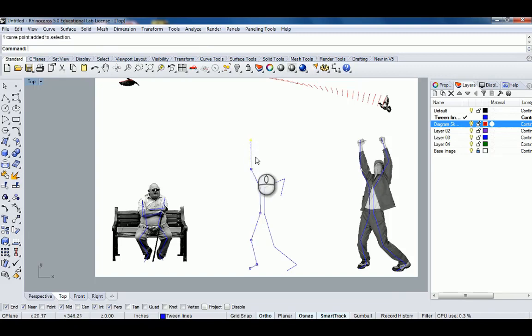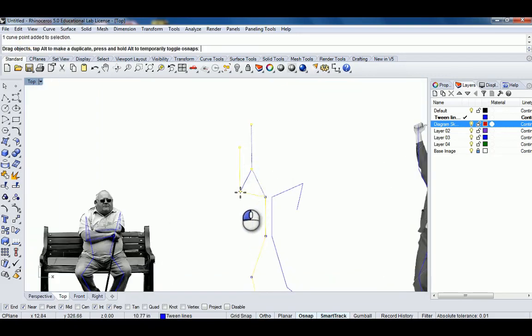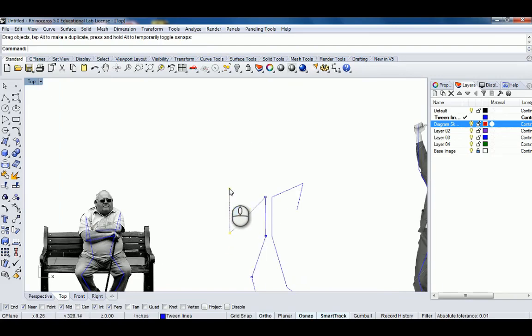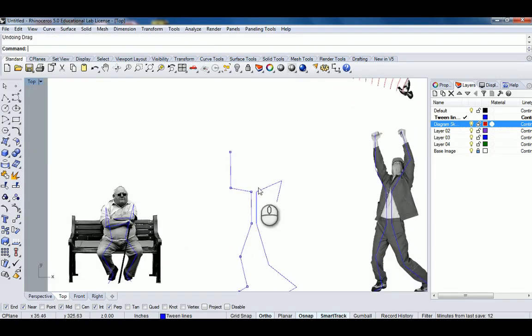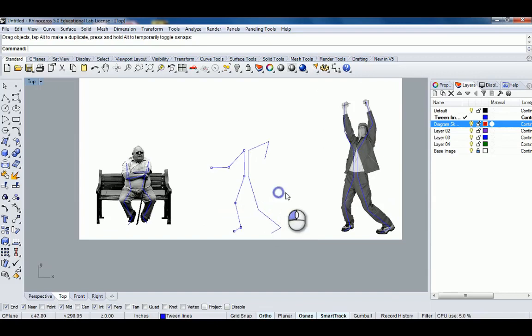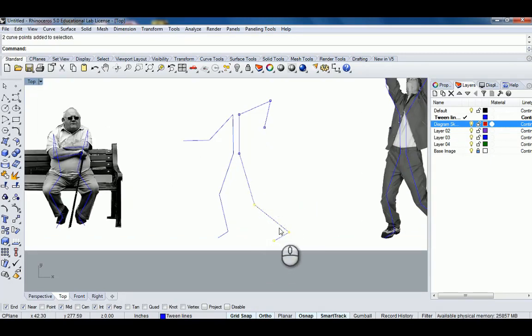So using your analytical powers and a little bit of artistic license: what did this guy do after he put his arms down? Maybe there's some middle point that gets him over to the old man. F10. Do F10 for points on. You can also type points on. Points on. That's an easier way to do it.